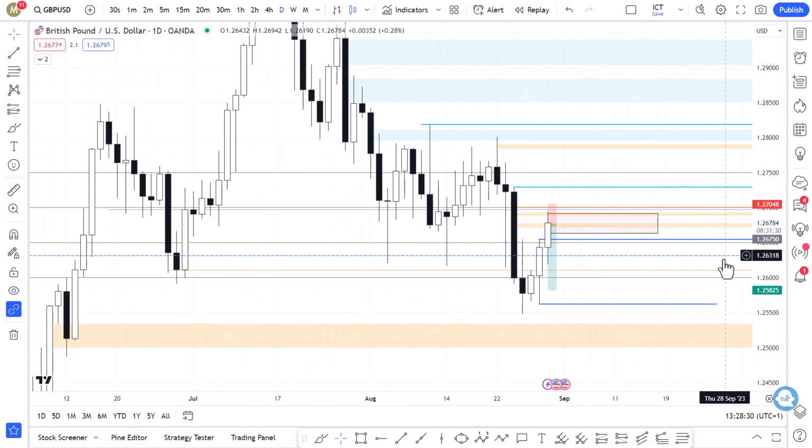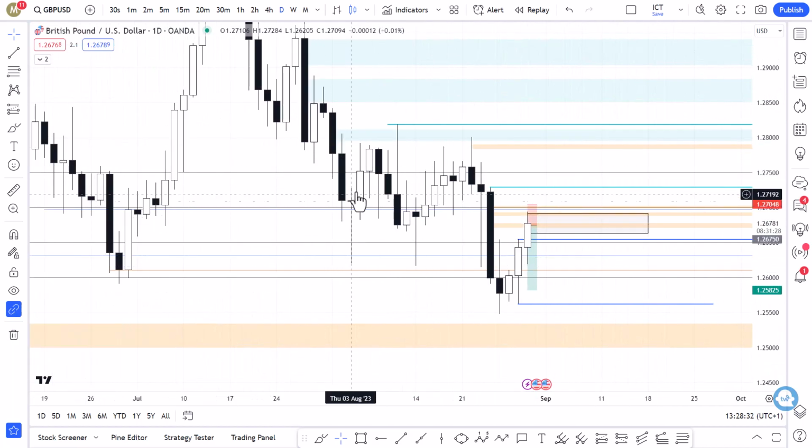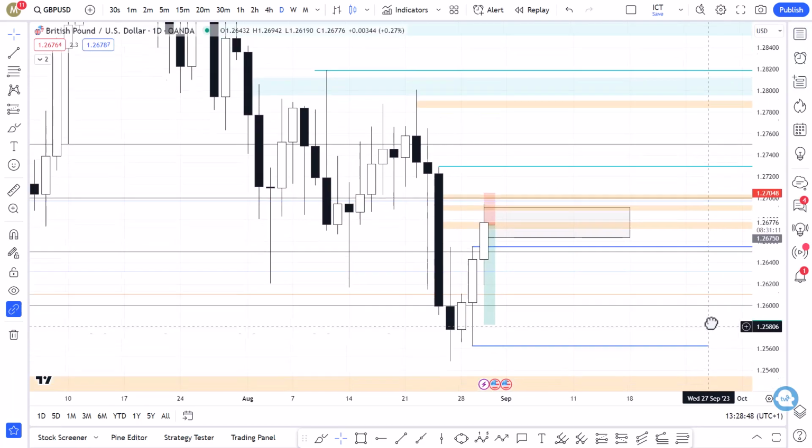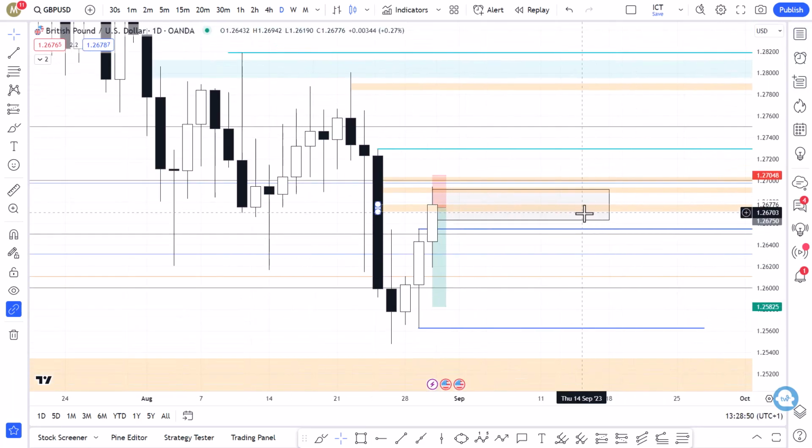And if we just drop to the daily here, you can see that we have been coming down in recent price action, making lower lows and lower highs. Last Thursday we had this huge drop down, breaking the previous low, and since then this week we seem to just be pushing up. So at the moment on the day we're currently up around about 0.27%, but it's whether or not that momentum is going to continue upwards or whether we're going to actually see a drop.